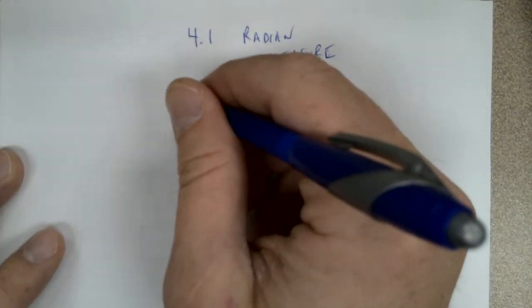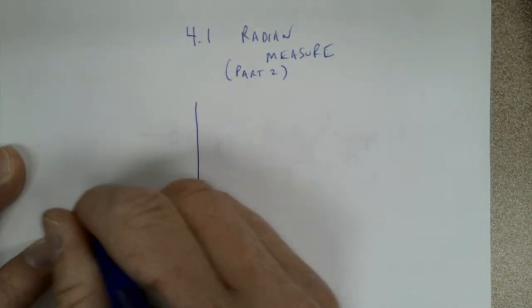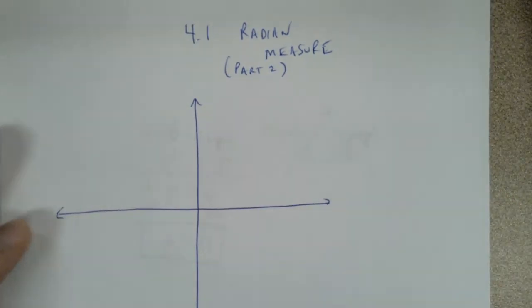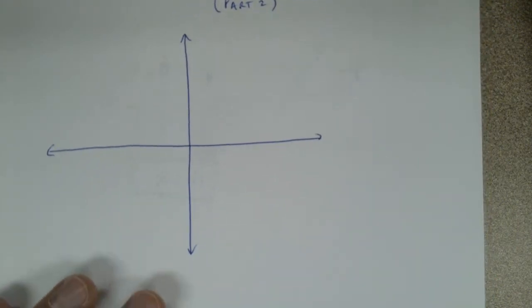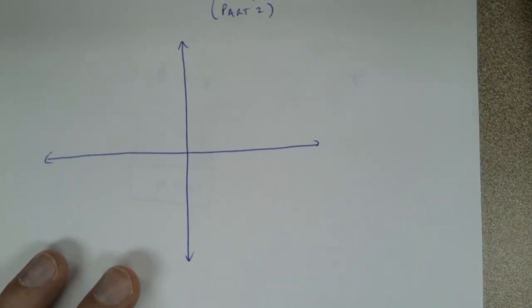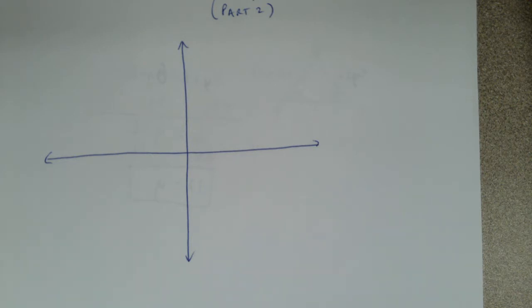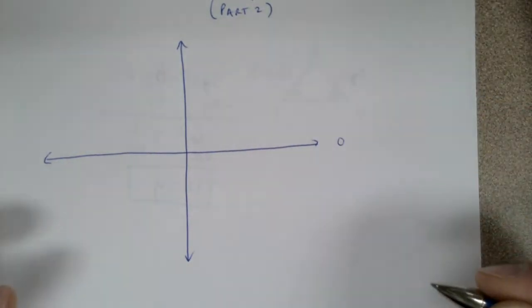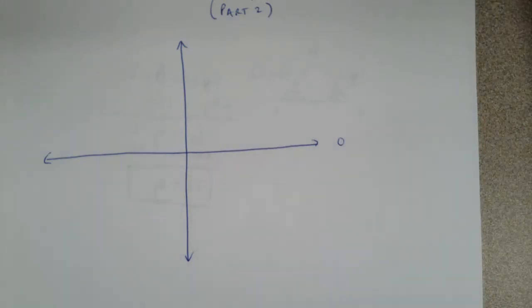All right, so pretty similar to what we did yesterday with degrees. I'm going to go around the coordinate plane, and we're going to label this. Sometimes we use Radian Measure, and this is something we're going to utilize quite a bit as we begin to get into the unit circle. We know that in standard position, the initial side is going to start at 0. Now, when we're talking about radians, that simply means that we're putting our answers in terms of pi.